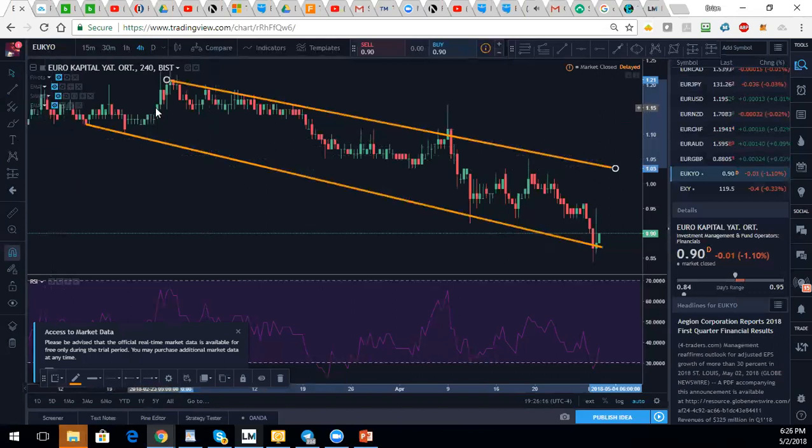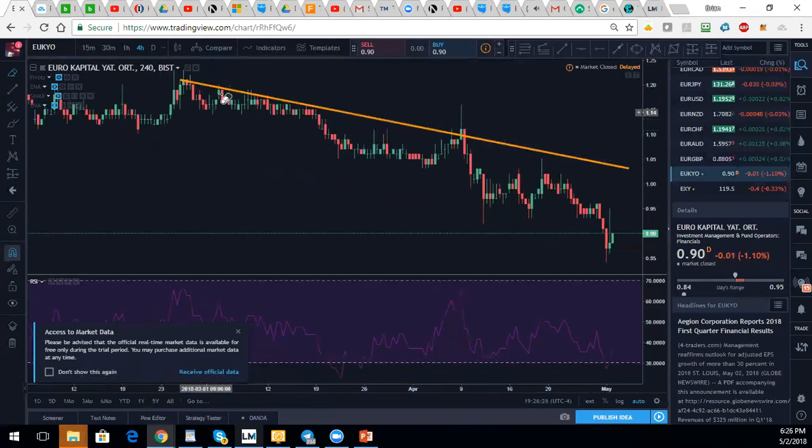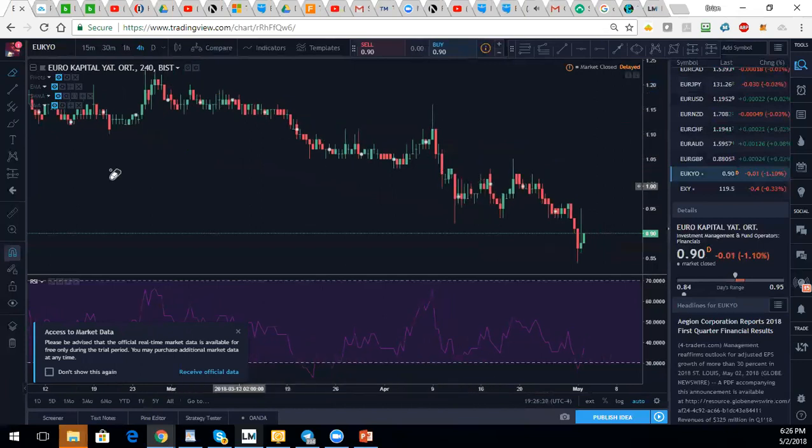You've got the arrow, which turns into a hand when you hover over a candle. And then you also have an eraser, which will erase anything you have on here, any tools or patterns or anything like that.